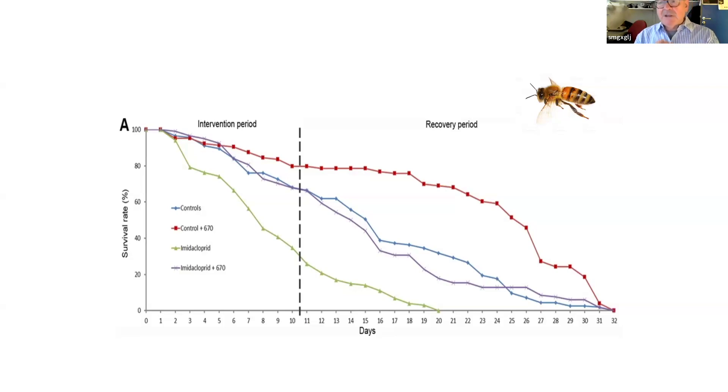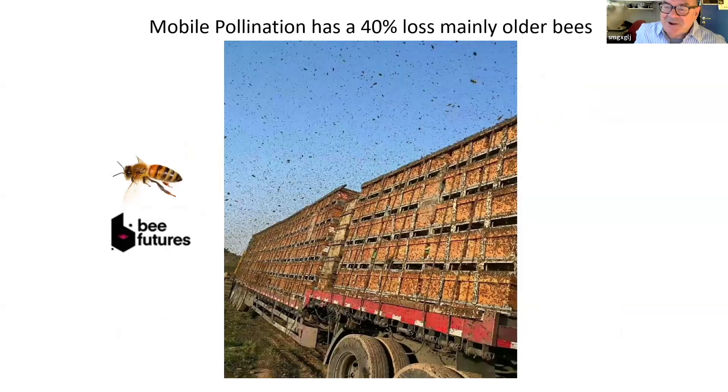Does that mean that if we can catch our mitochondria as they're starting to fail — say we catch them when we're 40 — and give them a big burst of light, is that enough? Is one exposure, maybe a few weeks of red light, enough to carry us through the period when we have middle-aged cell loss? That's something we're really working on at the moment.